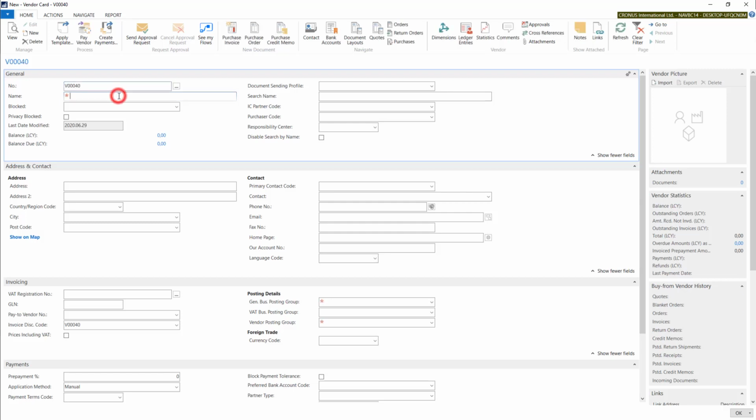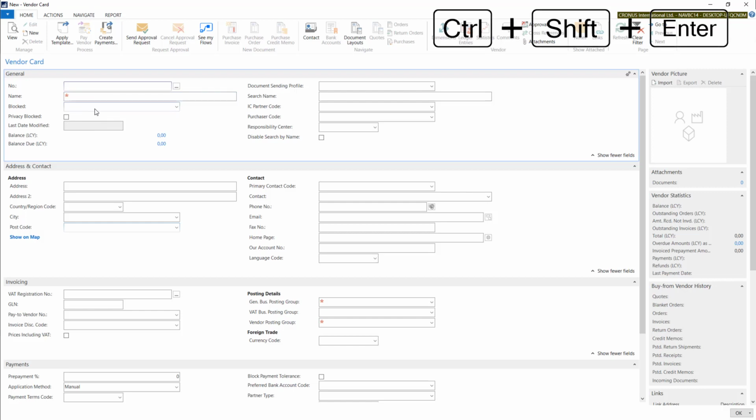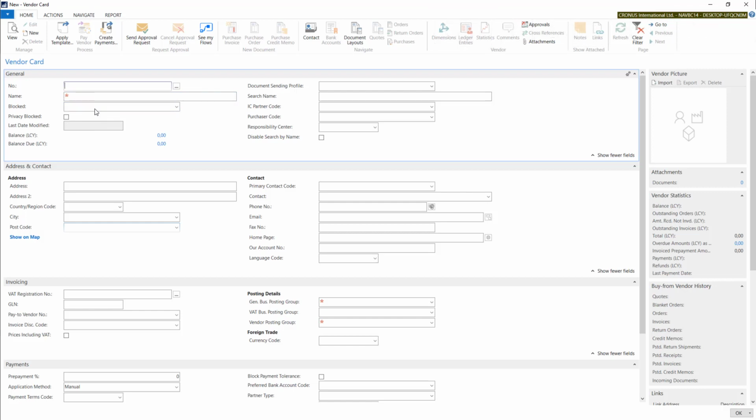You can add test vendor and you can use Ctrl Shift and Enter, the same as in here. So OK and New. In this case, system will add this information and prepare new clean card to be filled in. Let's close it.